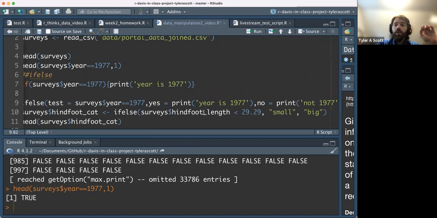So what's going to happen here is the ifelse function is going to iterate through that vector of Booleans that we create when we ask, is each observation in surveys$year 1977. Each time it finds the answer is true to that test, it's going to print year is 1977. Each time it finds the answer is no, it's going to print not 1977.